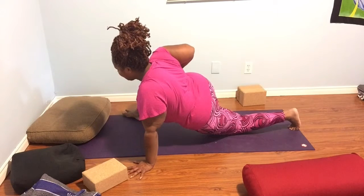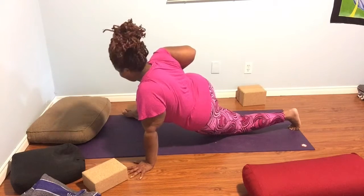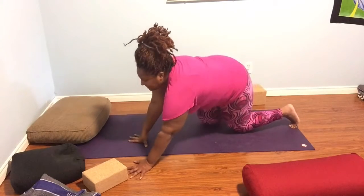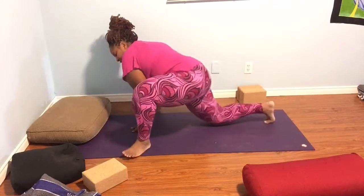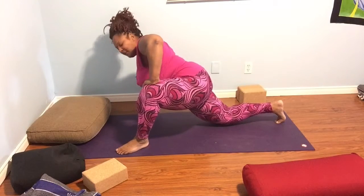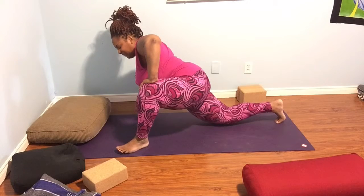Just listen to your body. Your body's going to know what to do. Don't push too hard because we've got relaxin being released in the body, and our joints are becoming really loose and flexible. We just want to do this as a little bit of a stretch. So I'm not forcing, I'm not pushing past what's available to me. I'm just in a place where I can get a little bit of relief in my hips.